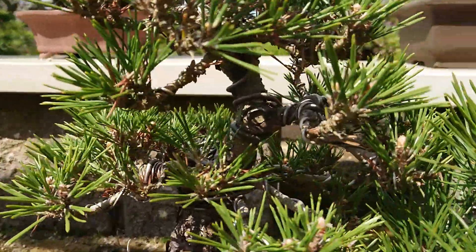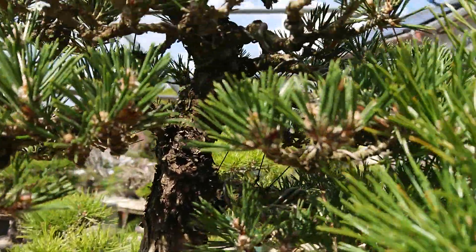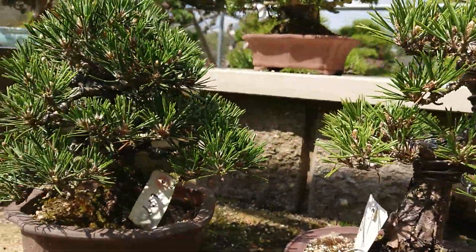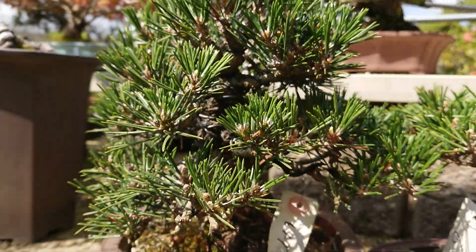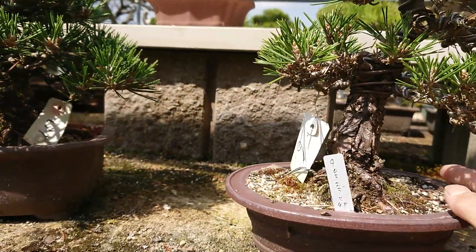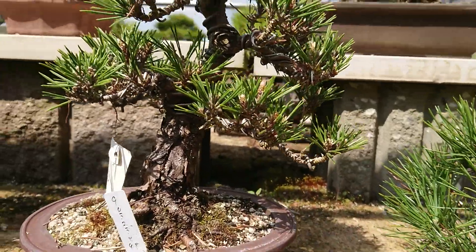The color is a bit darker than a normal one too. Can you see the green? This one and this one. But the color itself has individual differences — this one is a bit lighter, this one is a bit darker. So we can't say exactly this color is Kotobuki, but basically it's darker than a normal one.